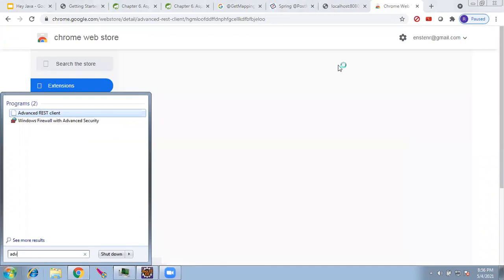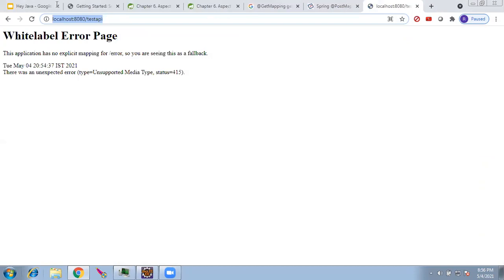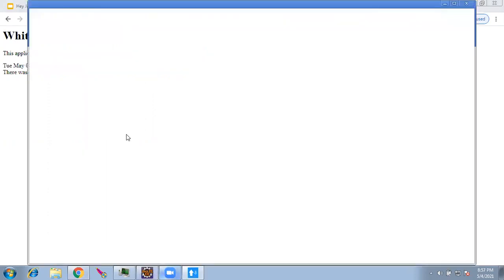Here it is. I have Advanced REST Client. I have created an endpoint like this. This cannot be accessed from a browser. An API cannot be accessed from a browser. An API can only be called from the backend, directly from a Java program, or through SoapUI or Postman or any other tools. It cannot be called from a browser because there is no UI for an API. An API just gives data. You have to parse the data and display it in the UI.